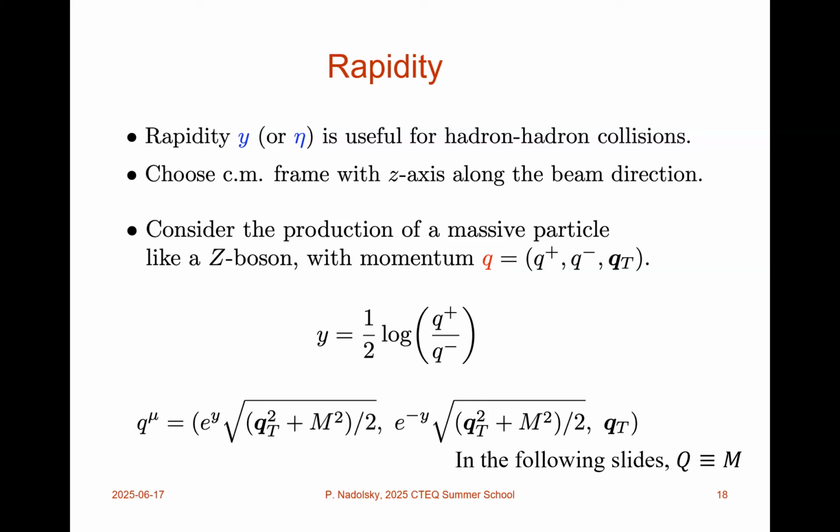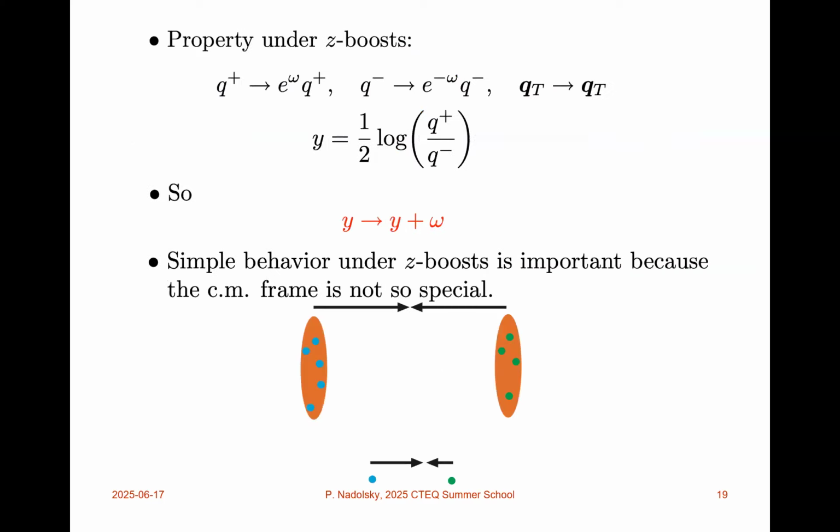Do I need to explain what rapidity is? You can take a look again. Basically, instead of using cross section in terms of the Bjorken x, we typically measure cross sections in terms of rapidity. Rapidity essentially describes the boost from the proton center of mass frame to the parton center of mass frame. So rapidity is associated with that boost transformation.